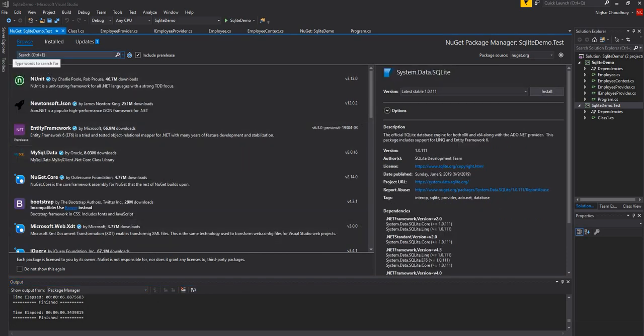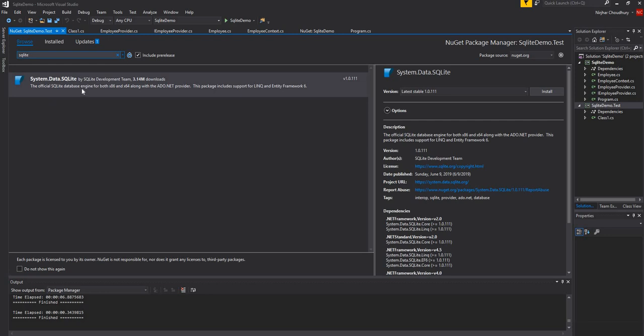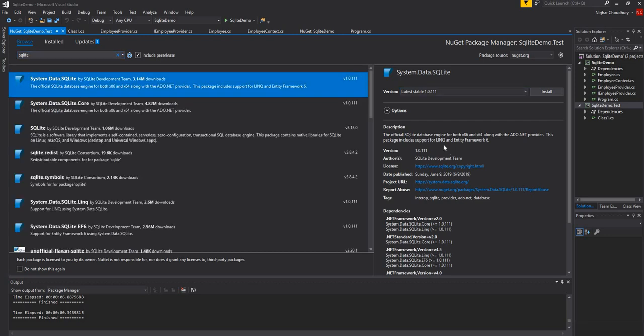Next thing I'm going to install is SQLite. So this version seems to be .NET Standard compatible, so I'm going to install this.